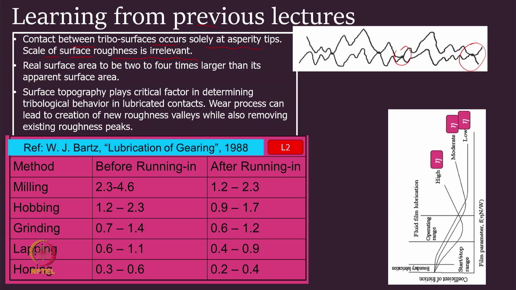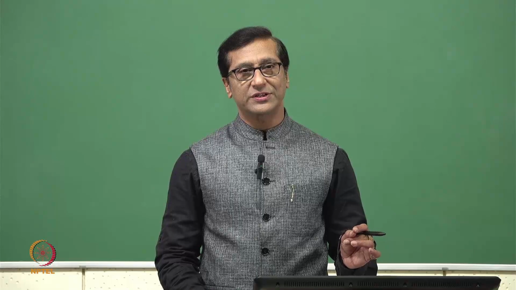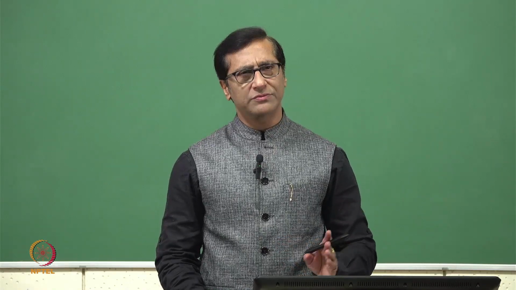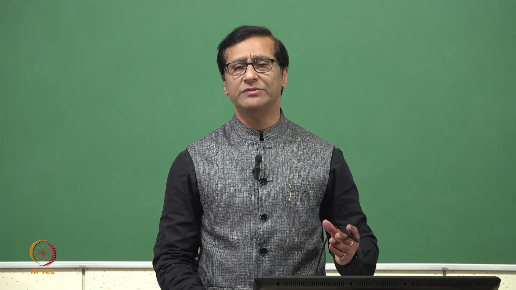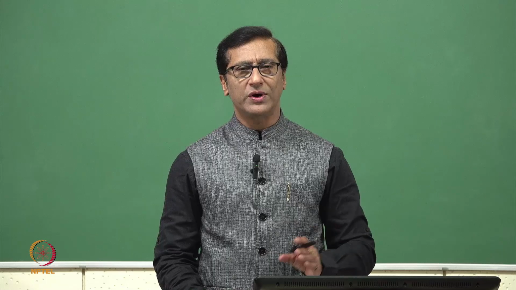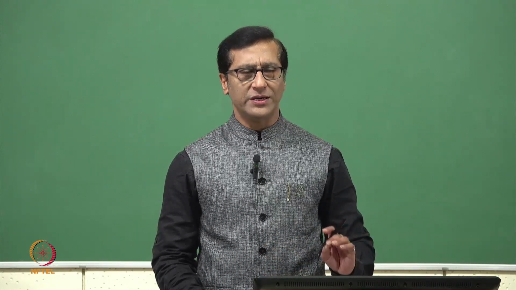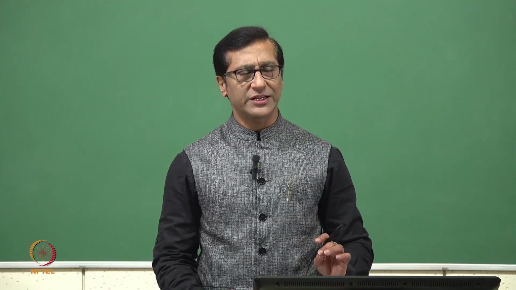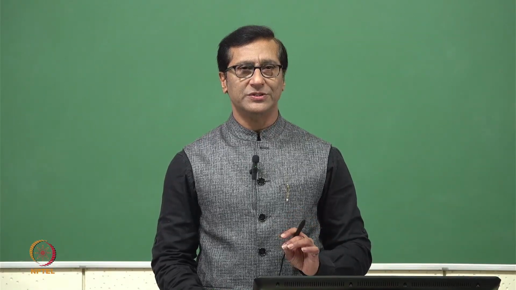Contact will occur at the asperity, that's known. If you improve the surface roughness, more contact at different asperities will occur. An extremely smooth surface we are not yet able to imagine. If it were, then the adhesion or coefficient of friction will increase. So we also don't want an extremely smooth surface. We require a reasonable surface roughness which can give the best tribological performance. That's what we have mentioned over here.